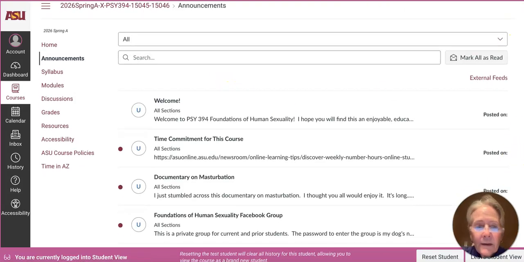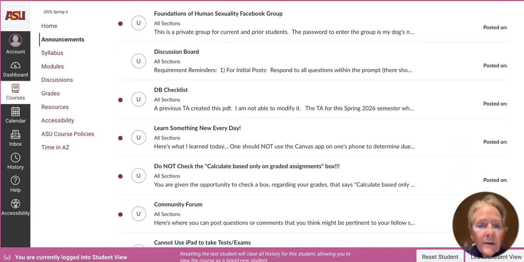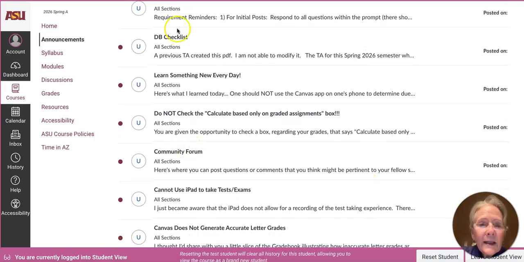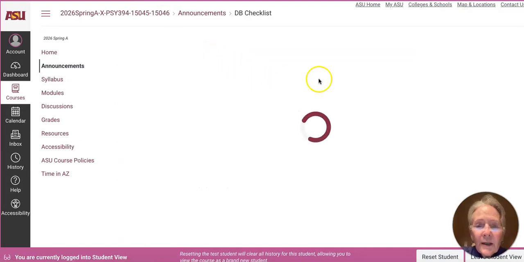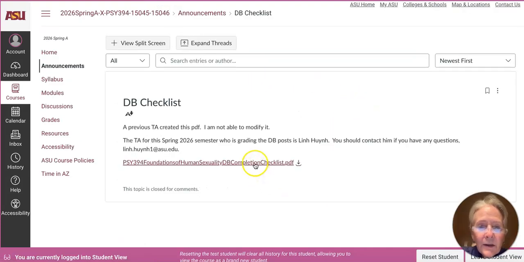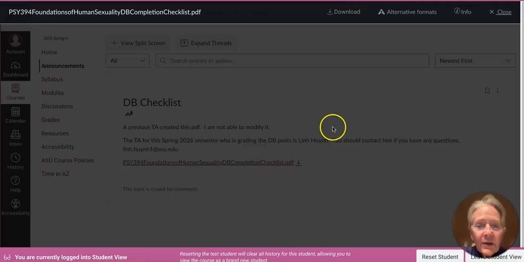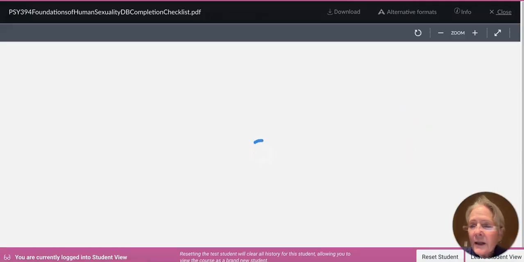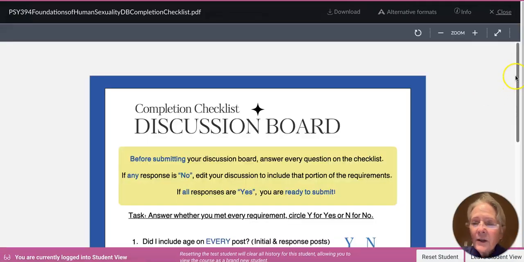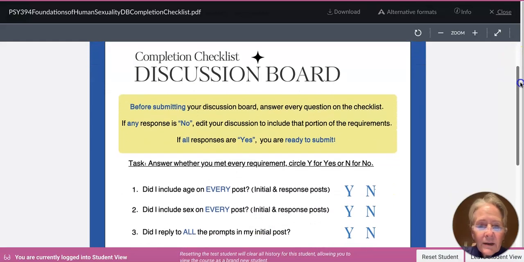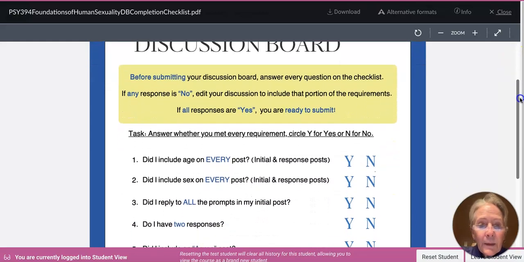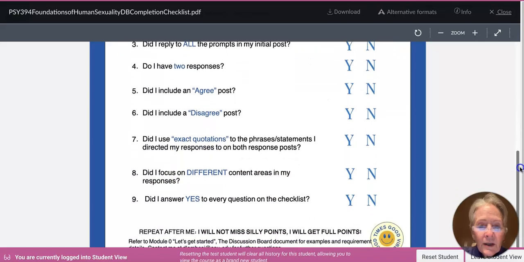Let's see. This is a discussion board checklist that was generated by a student several semesters ago. It has her name on it, and because it's a PDF, I couldn't really change it, but I thought she did a nice job.